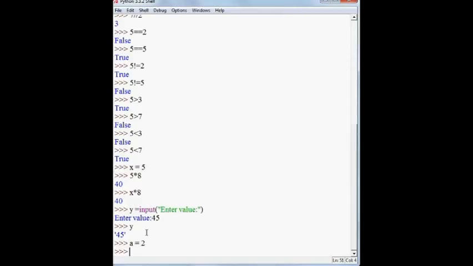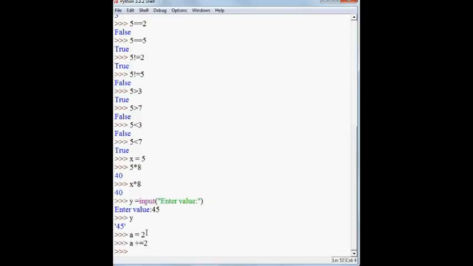Then the next one is add and assignment. In this operator, you add a value to a variable and then assign it to the variable. So how does it work? Here a value is 2. You can again assign a plus equals 2. What does it do?